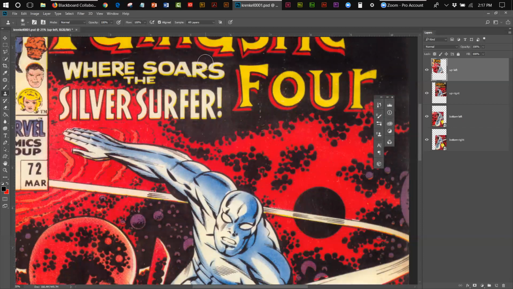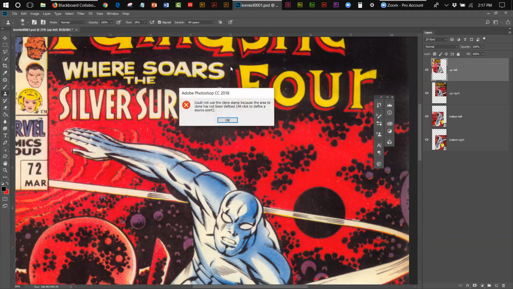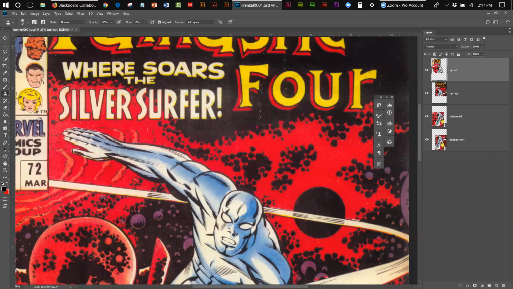And I want to make this smaller, so I'm going to use my fancy bracket. See how I'm making it smaller? And I have opacity 100% and flow 100%. What I'm going to be doing is erasing some of this. So I want to bring the flow down to very small numbers, maybe around 19, and the opacity. Well, let's see what the flow does first. Stamp. Oh, I don't want the stamp. I want the eraser tool. Wrong tool. Hold on. There it is right there, the eraser tool.